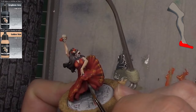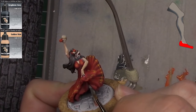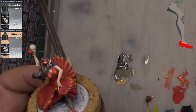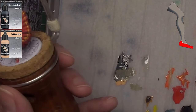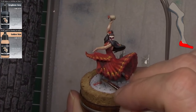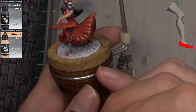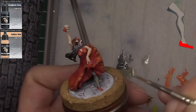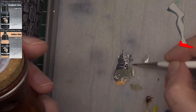So that means we're going to get here under the knee, and then of course behind the leg. Now, you'll notice that as I'm doing this, I'm really just blocking in the shades. I'm not worried about the transitions. We're doing this with some thinned paint, so it might take a couple coats to get it down to where I want it to be.